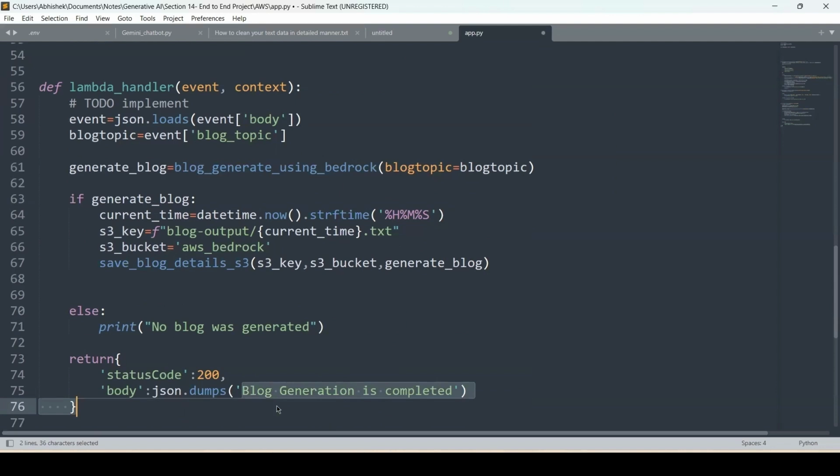Any doubts in this? So let us understand what is happening, a general overview. First of all, we are defining our system prompt template. Then we are defining all the necessary parameters. After that, I call my Bedrock service, and from that Bedrock service, I use my Llama model. The Llama model will give me a response for the prompt, like write a blog article on AI, 100 words. That response will be saved in a TXT file in this bucket, AWS_bedrock. Now you have to create an S3 bucket also.